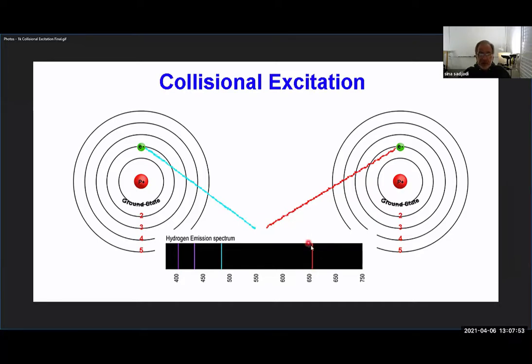So this red light is caused by the electron coming down from the third to the second orbit of the hydrogen atom. This light is the electron in the hydrogen atom coming down from the fourth to the second. We know exactly what happens when the electrons in the hydrogen atom move around. In this case, we have an emission spectra. And I'm going to show you a little video so you can see exactly what is causing it.